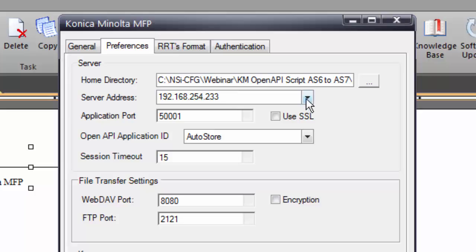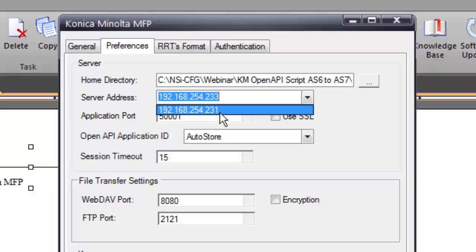And if I click on the drop down, you'll notice that in this list there's only one address in here, and that is the address to the server that I'm currently on right now. When I select this item here, it will essentially replace that because it's a standard list box, but this old reference to the old server is not valid, especially if I'm going to be running AutoStore on this server and I want this to be the config that gets pushed out.